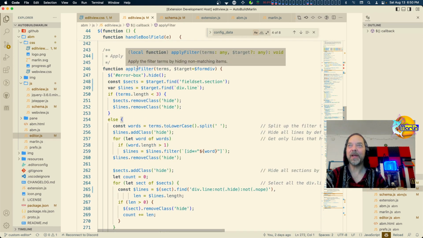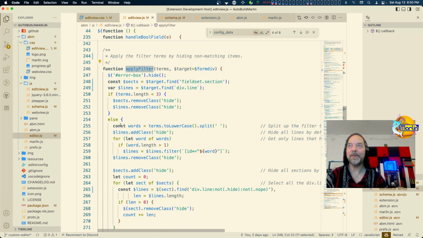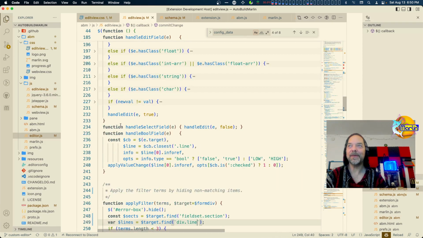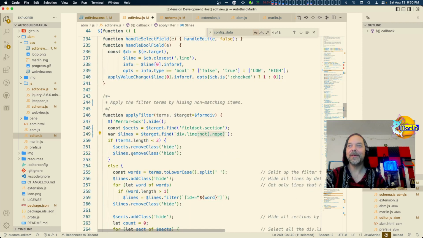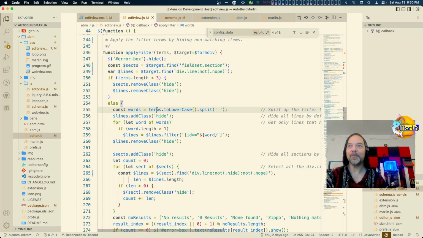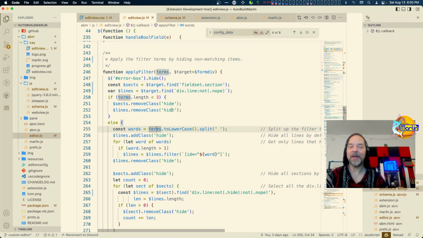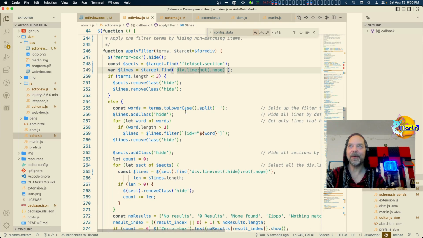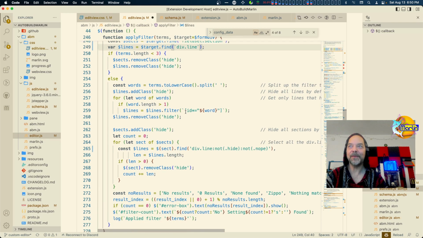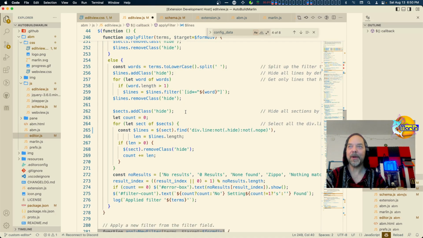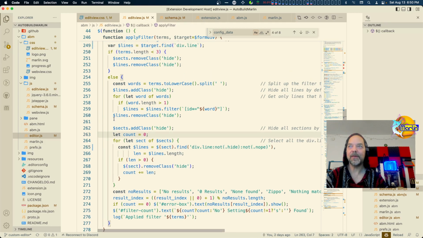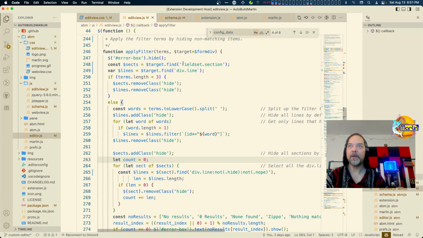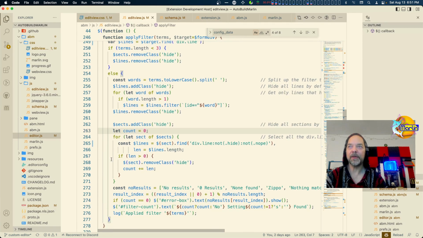Let's see. Instead of apply filter, the thing about apply filter is it does that thing where it leaves. It doesn't bother to put the hide thing on things that have nope on them. So I want to make sure that it gets those, but at the same time I want to not count. So I think this makes sense. Do it this way where you remove class hide but leave nope or whatever.